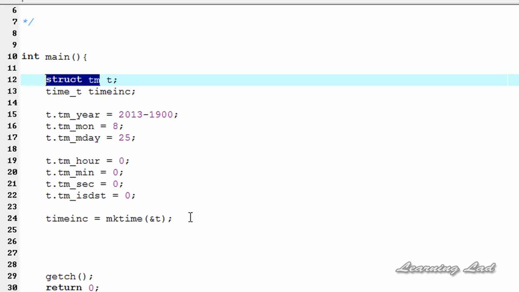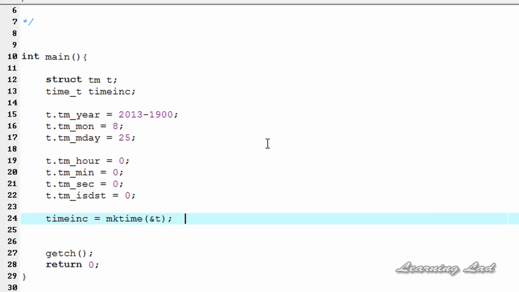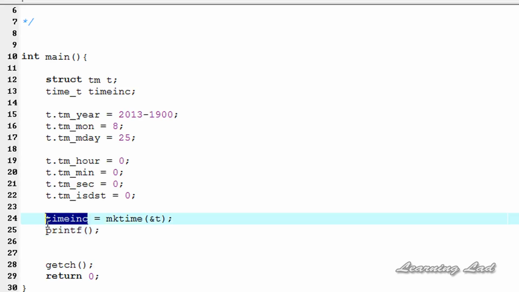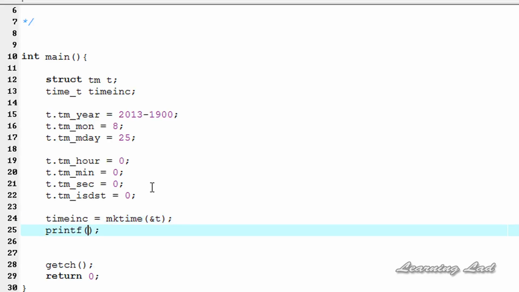Okay, the last thing that we're gonna do is we're gonna print out the value stored in this time in C variable. So that's why I'm gonna use a printf function, and this time in C variable is going to contain the date and time in the form of some numbers, but what we're going to do is we're going to use a ctime function to convert and print that one in some user readable format. That's why I'm going to use a ctime, and we need to pass the address of this time in C. So that's why I'm going to use the ampersand here. So if you guys don't know about this ctime function, then please watch my video tutorial on it.